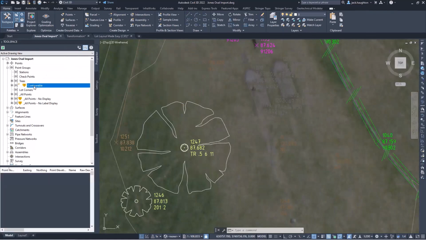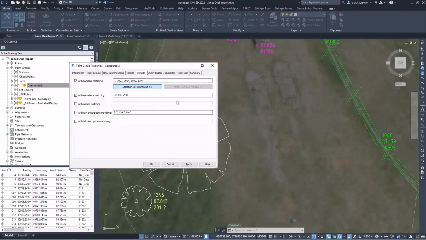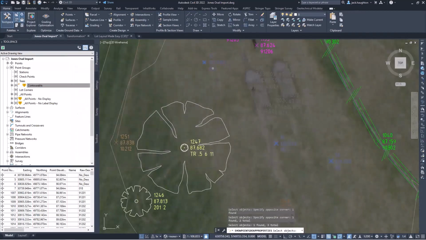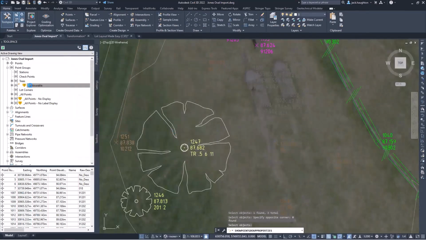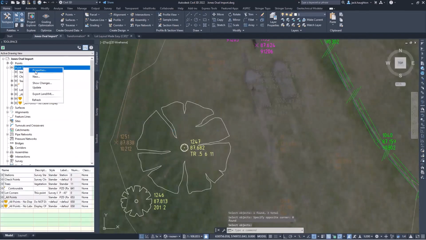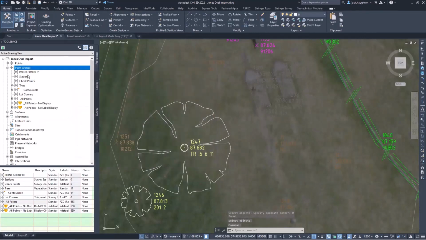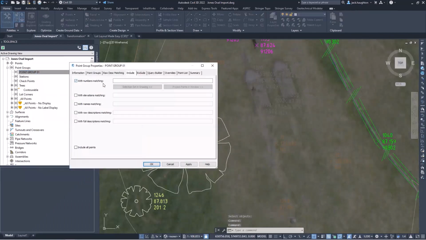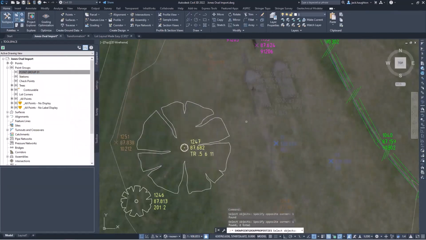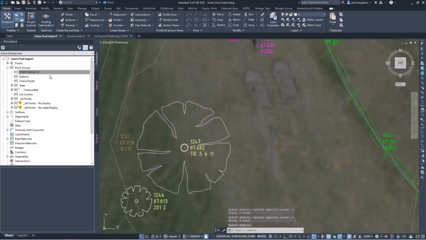And what I want to do is I want to remove these from the contourable one. So I'm going to go properties, exclude, selection set in drawing. I'm going to select these 3 points. So they're now being excluded from this point group. I then want to create a new point group to work with. So right click on point groups and we'll just keep the default value here. And then I want to go properties, and this time I want to go include with numbers matching and select these 3 here. So these 3 are now being applied to their very own point group.